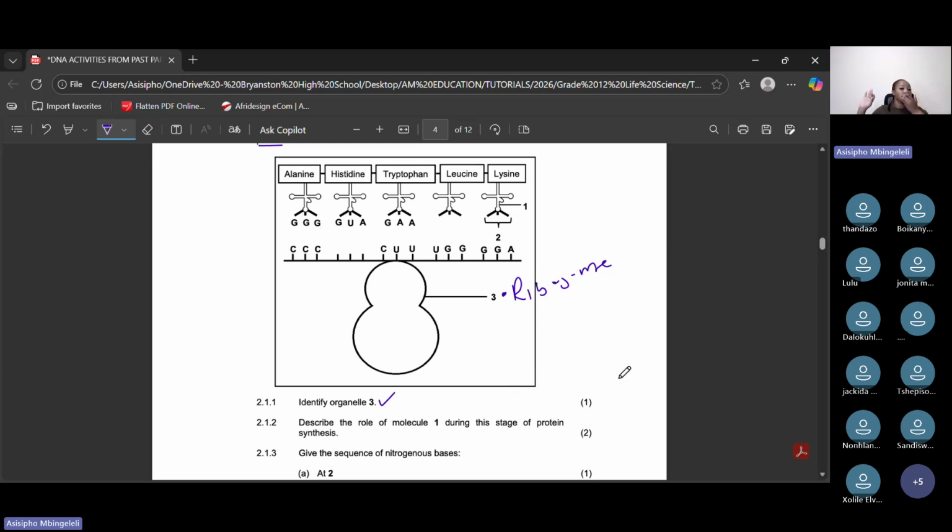We're not going to skip this. We don't skip any question. Even if you feel like the question is difficult, you need to try your best. Now, the question is asking us to describe the role of this molecule. But before we describe the role, me and you, in our minds, need to determine what that molecule is first. And that molecule is transfer RNA. Look at that shape. So they are asking you the role of transfer RNA in that particular process. Which process is that? And that is translation. So they are asking you the role of transfer RNA during translation.